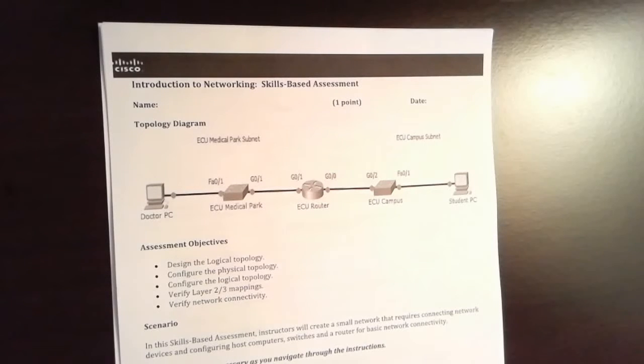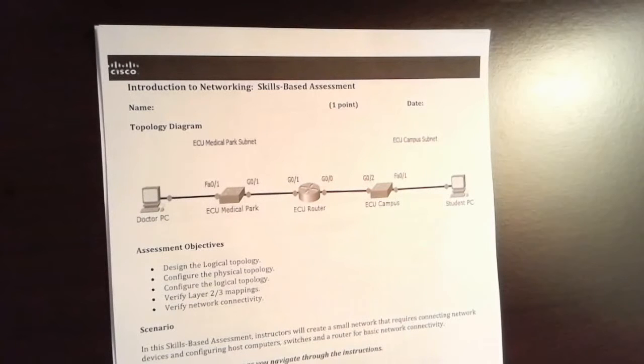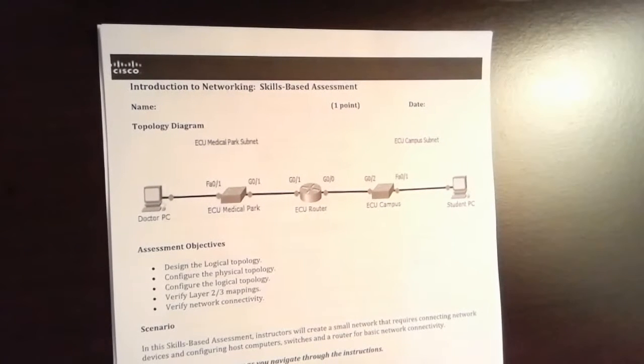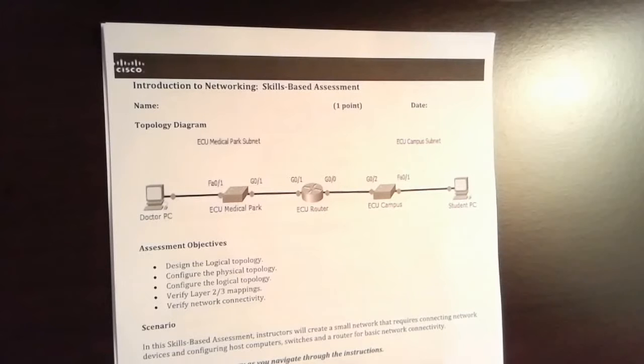There's going to be two parts to this video. This one's going to go through part 1, setting up the subnetting and everything for our skills-based assessment from last semester, and then the second video will be in Packet Tracer, showing you all the commands. So this is our final exam. You should have downloaded the student data files for Chapter 1. This is the final exam from last semester, so this is our lab assignment for Chapter 1. You can print this off if you would like to, or keep it on the computer and type in it. I just wanted to show you to make sure you've got the right file.